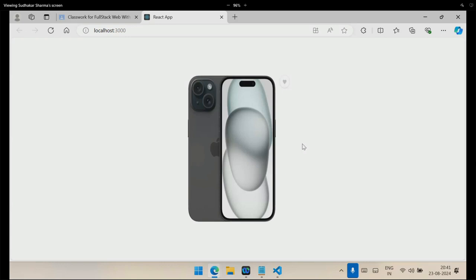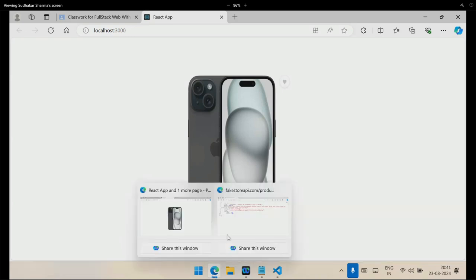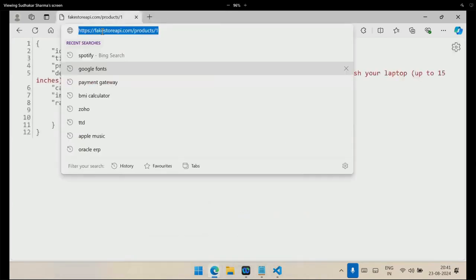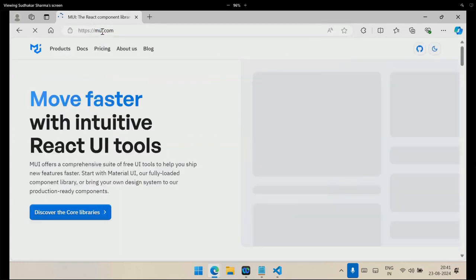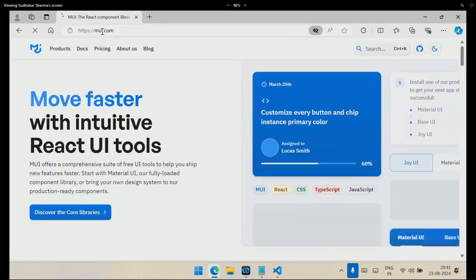Usually React people don't design manually such progress. We learn to understand the concept of timers. But actually in real world projects, we can design like this our own, or what company people do is they use third party progress. Actually, you will find lot of third party progress. For example, we have a MUI. MUI is Material UI, which is for React. Later you will learn about this MUI.